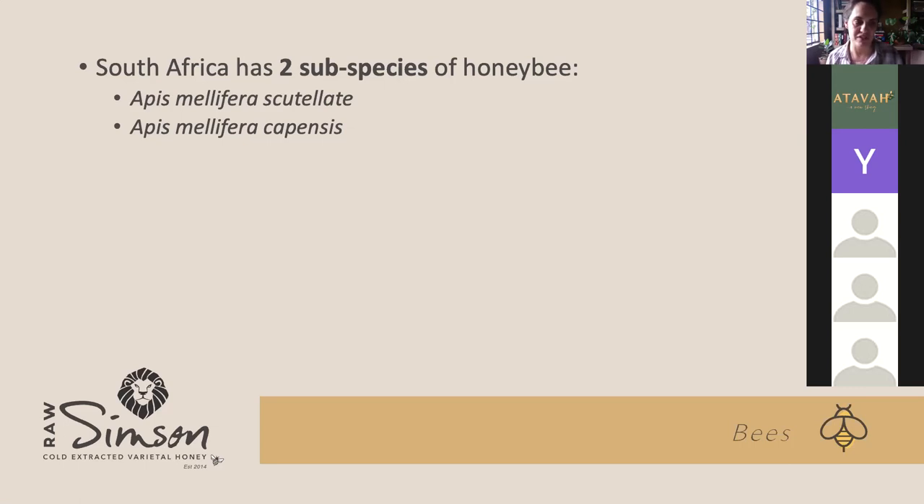We try not to mix those two subspecies. What's also interesting is that the South African honeybee is known for the quality of its honey and for being very hard working. But they're also aggressive — one of the most aggressive bee species. It was actually for study reasons that they took some of our honeybees over to America, where they crossed them with local bees and that swarm got out. They started to breed and multiply, and that's what the Americans call the killer honeybee — but it's actually just the African honeybee.